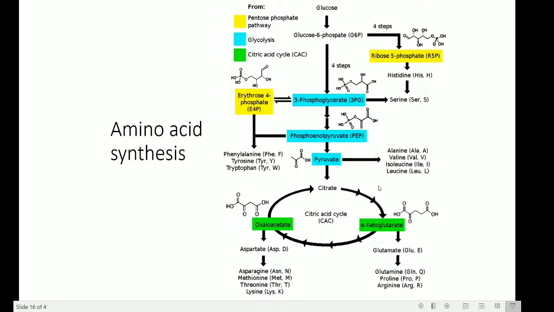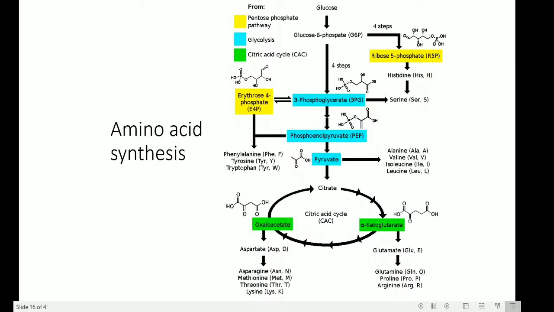So histidine and serine can be produced by the pentose phosphate pathway, and also by the glycolysis pathway. That is one point. Another point is how we can predict the production of phenylalanine. It's a pentose phosphate pathway based reaction. The intermediate molecule is produced from the glycolysis process. Okay, these are all helpful. That erythrose 4-phosphate is converted into the amino acids called phenylalanine, tyrosine and tryptophan.